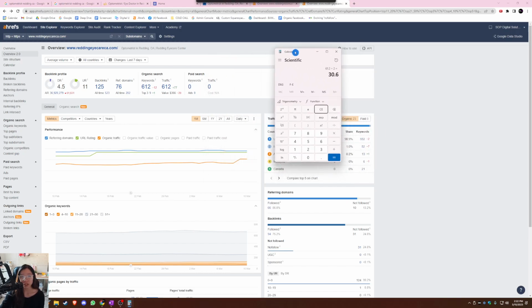Another thing to note here is this is just for one keyword. There are many things we can do to increase your traffic. For example, we can also have you ranking for your service areas, meaning areas close to Reading or the outskirts of Reading. We can also do that for you so that you can keep bringing in more leads to your business. And that is literally the number one thing you need to create a sustainable business.